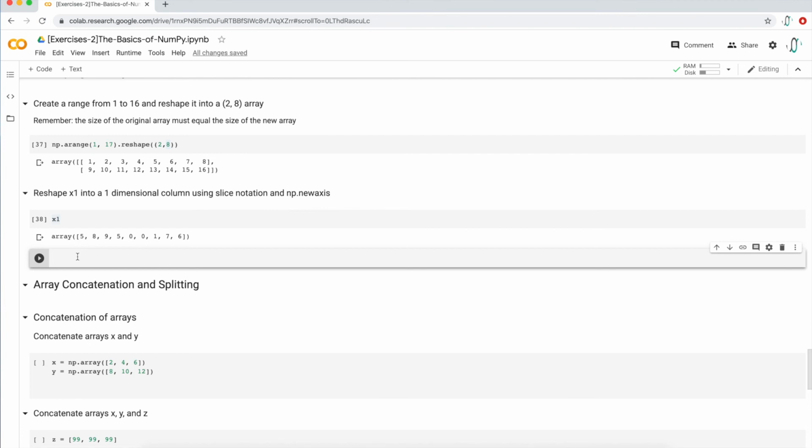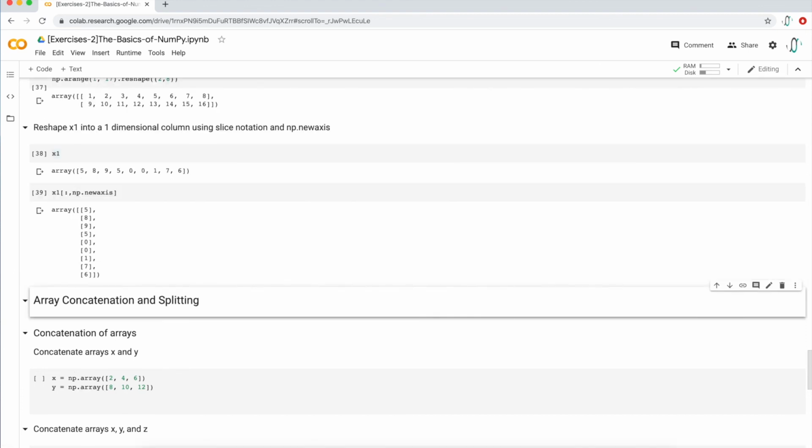So what I want to do is transpose this array. Instead of 1 row, I want 1 column. I'm going to use np.newaxis, which is what it's asking me to do here. From the videos before, I introduced this concept, and the syntax for that is X1, then I want basically all the rows, and I'm going to type in np.newaxis in the column portion of this index, and it's just going to transpose everything. So this 1 row is now 1 column, and that's essentially done.